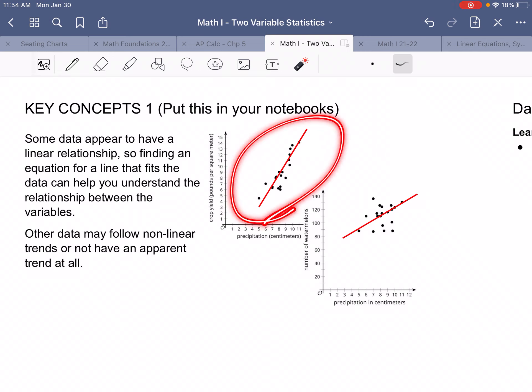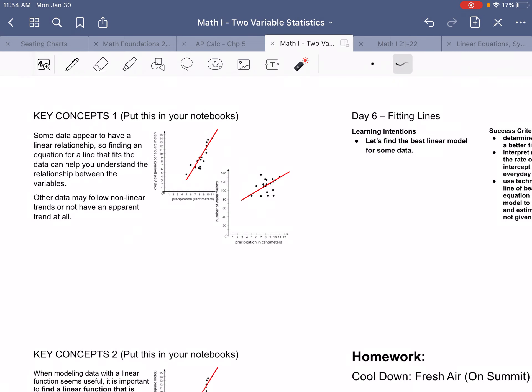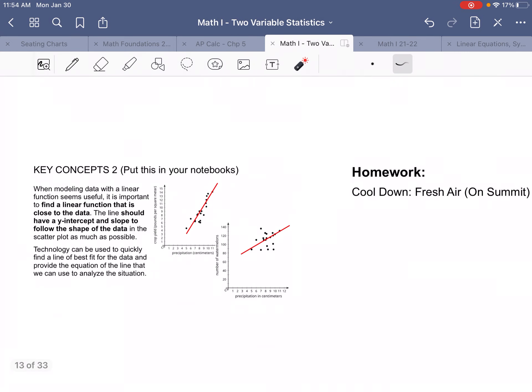They're a little too scattered for that. If I had more data points, maybe it would start to look more like this, but this right here, not clearly linear to me. So what you're looking for is where the dots generally follow sort of a line. They can be messy because, you know, the real world, nothing's perfect.